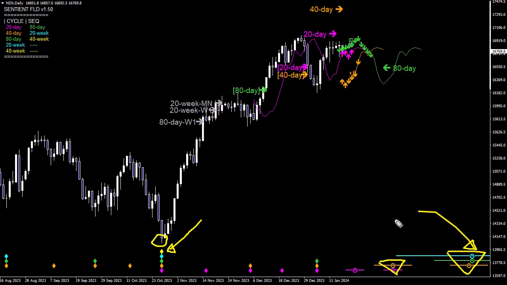Now, at the moment, these nests of lows, and this is a daily chart that we're looking at, are very neat. Let me explain what I mean by them being very neat. You can see that the circles are very much lined up above one another. In this nest of lows over here, the 40-day and 20-day circles are very neatly lined up above one another. And they are also very neat over here. They are very closely aligned, the 20-week all the way down to the 40-day cycle circles there.